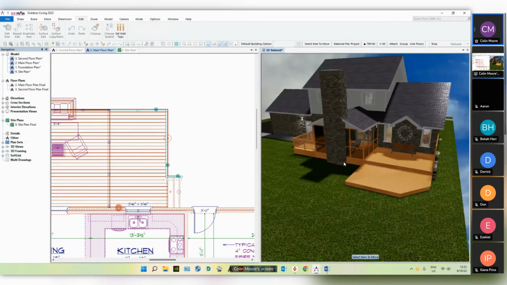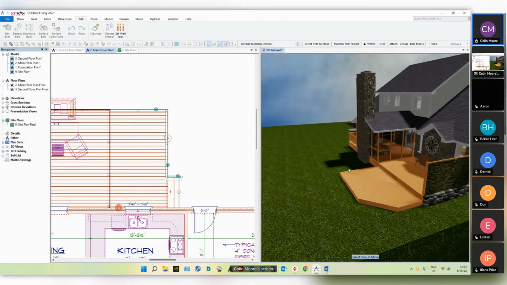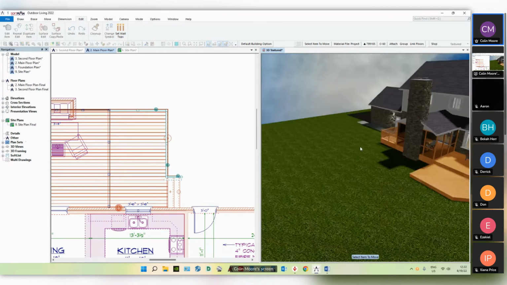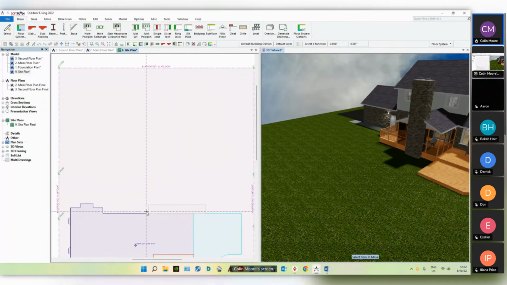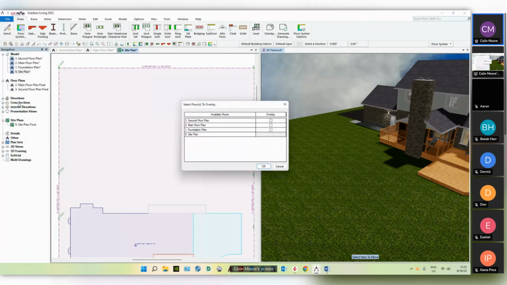Okay, so just in a few minutes, we have our deck and our chimney created. Now let's go into the site plan. Now, to get an idea of where the deck is, we can turn on an overlay of the main floor within the site plan by going to File, Overlay, then selecting the floor that we want.